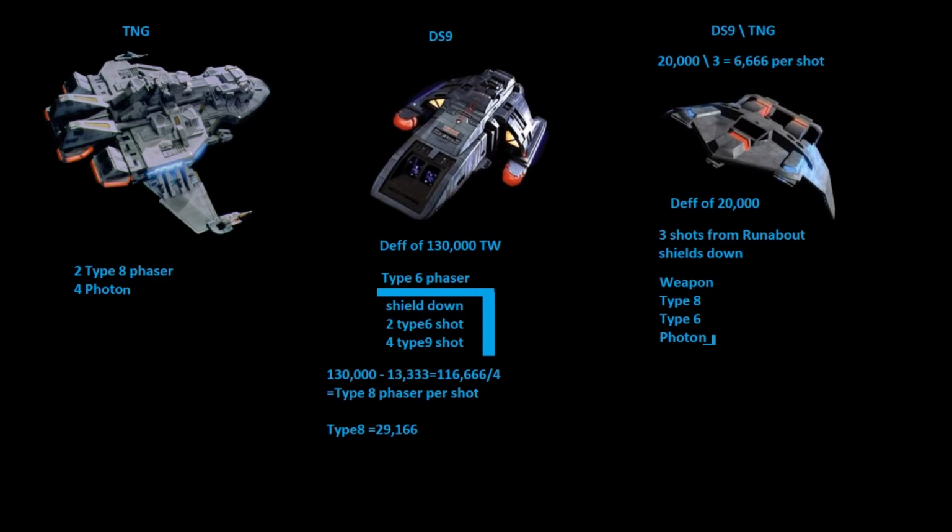Well, the fighter has a Type 6 phaser and has a Type 8 phaser cannon on it. So the phaser hit the vessel twice, so then you'd take 130,000 minus 2 shots from a Type 6 phaser, and then once you get that data point, all you gotta do is divide it by 4. That's because in the episode, the vessel shot many times at the runabout, but when you slow it down and watch it, only 4 of the beams actually hit. And so once you divide those by 4, that'll tell you what the power level is of a Type 8 phaser.